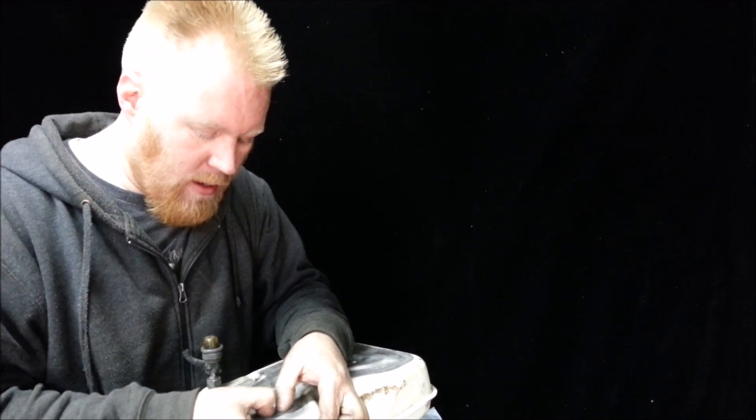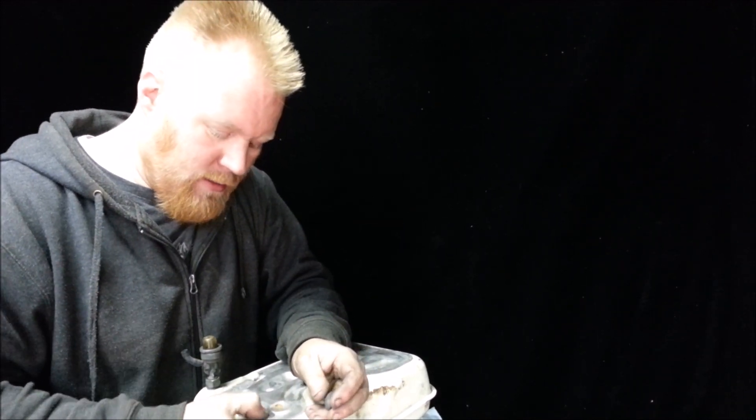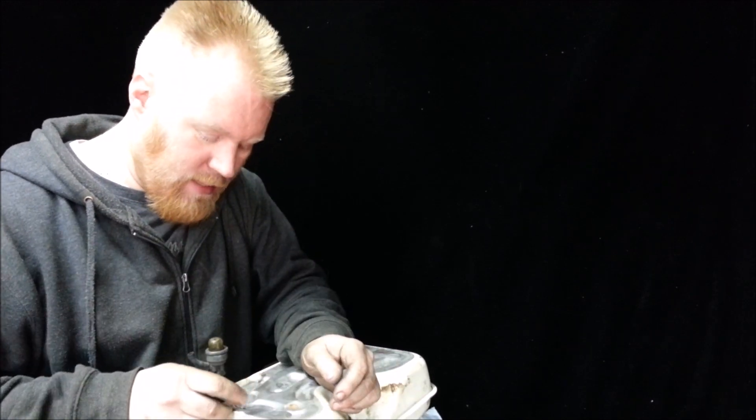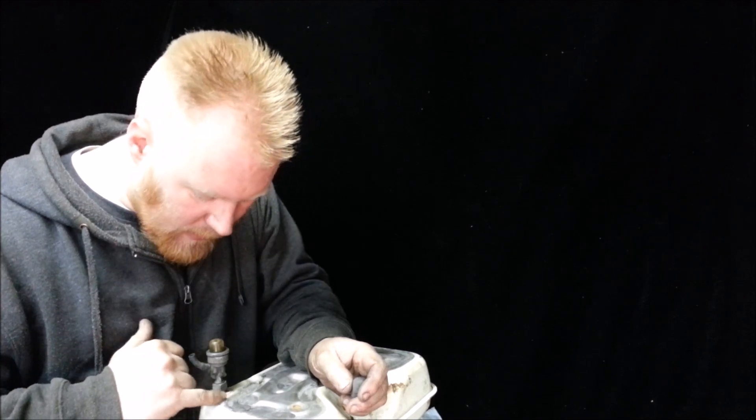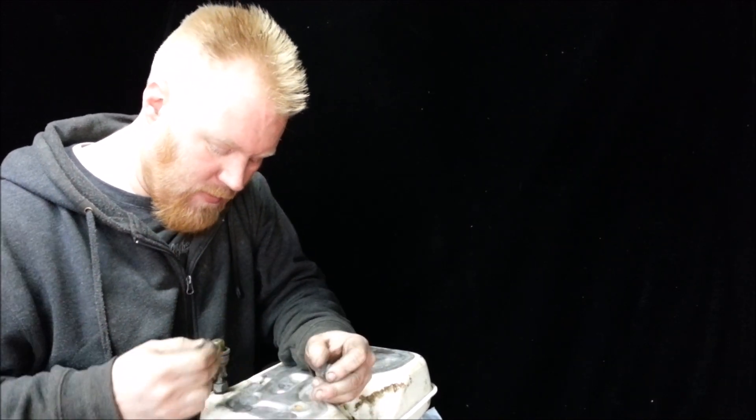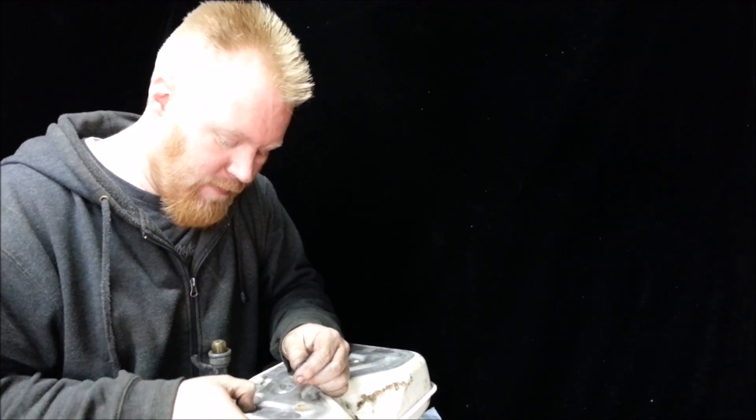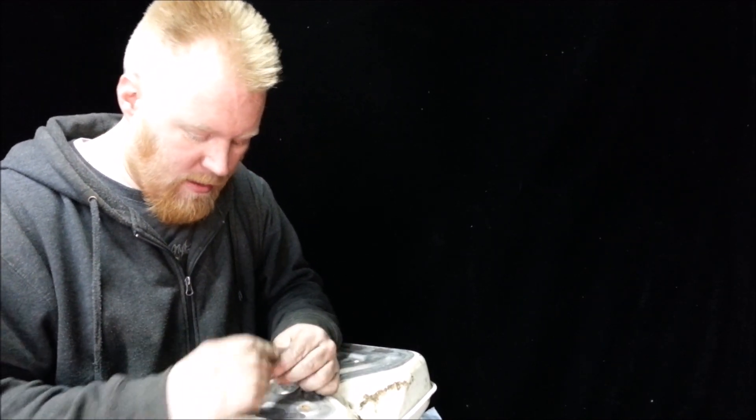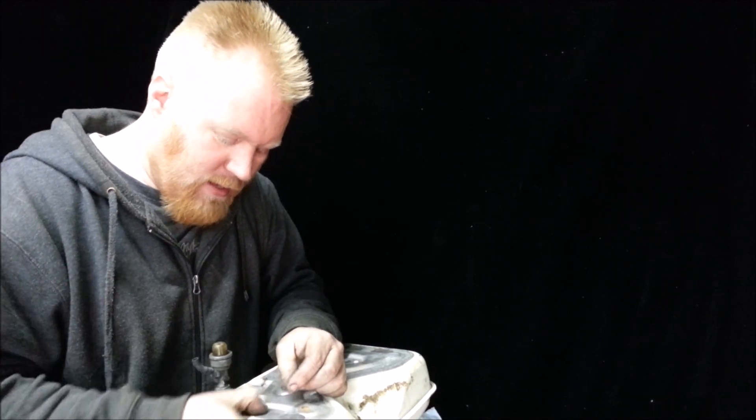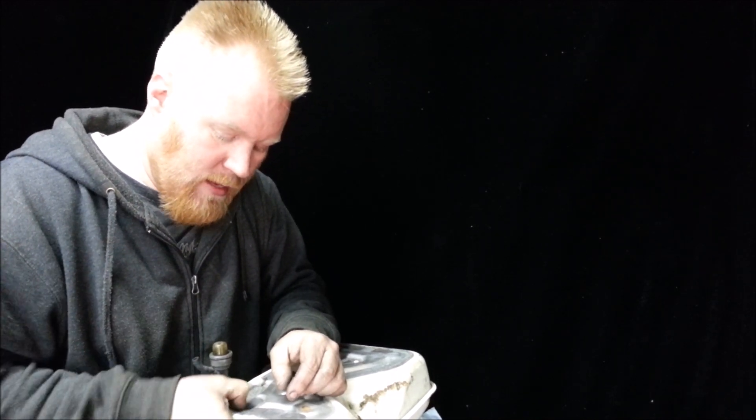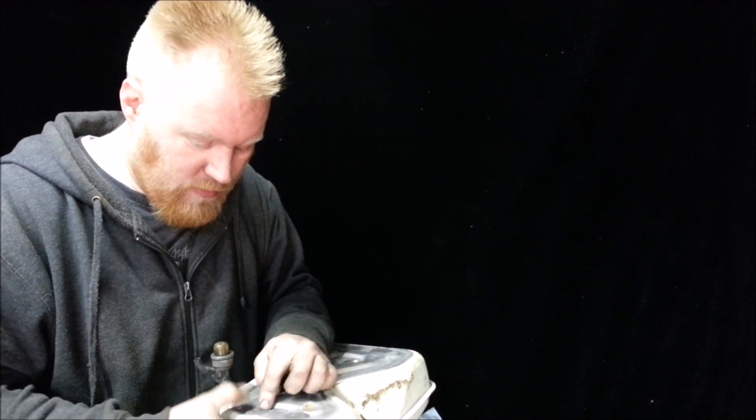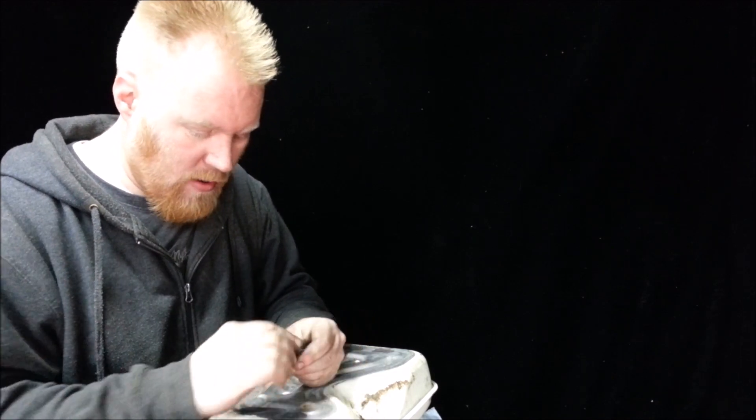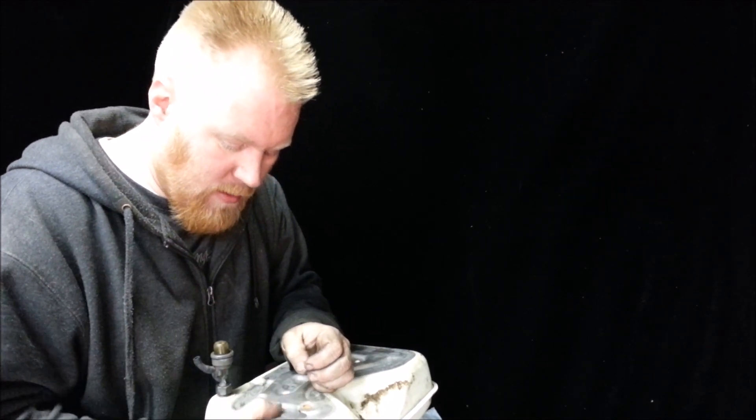I got this generator from a neighbor, gave it to me for free. Said it had a hole in the tank. I've never seen this happen. I kept thinking it was this thing because it was leaking out and around this. Because this is the lowest part, it kept dripping down this thing. So I kept resealing this, took that apart, put a new O-ring in there a couple times. Finally I'm like, maybe there really is a hole in the tank. Sure enough, pulled the tank off and it was weeping out under that whole thing and falling down there.